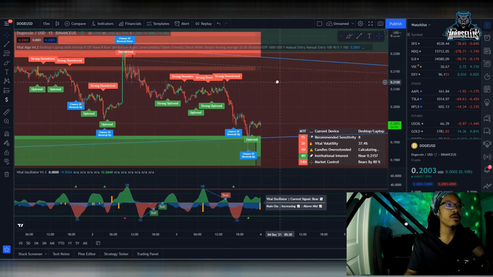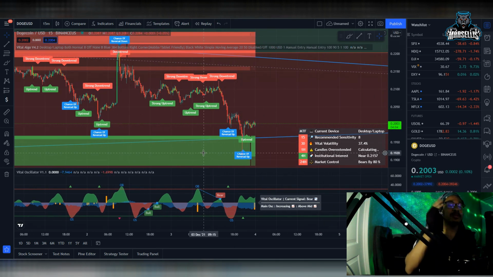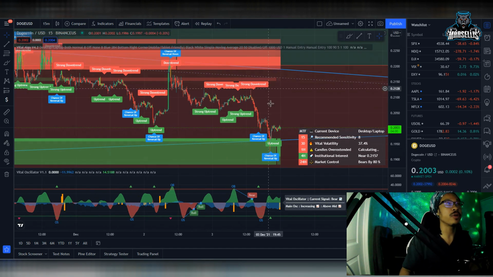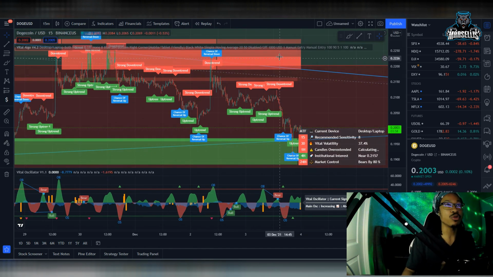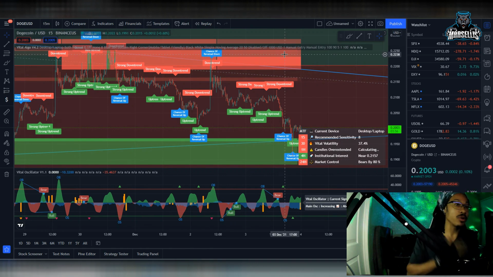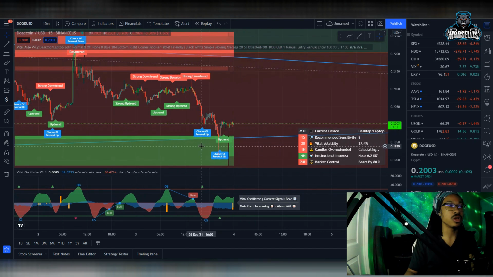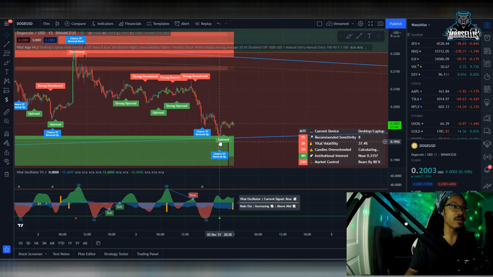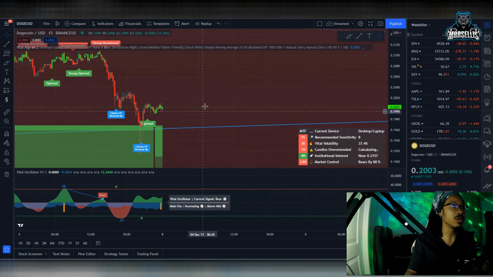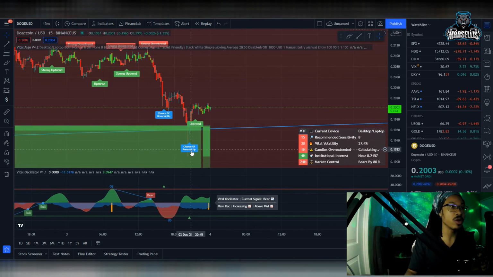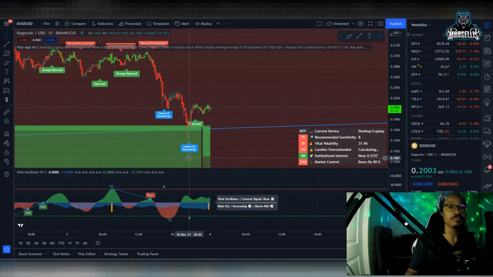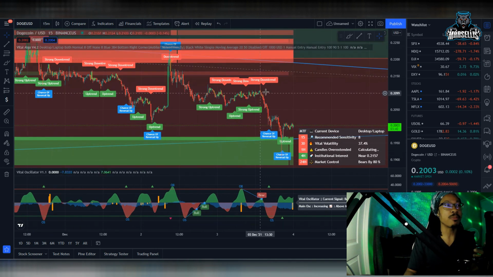So anyways, the green area right here shows our supply and demand for heavy demand, big demand with Dogecoin. The red area shows less demand with Dogecoin. So what you got to look at here is where we are closer to. We're closer to the green area, which shows that we have more demand down here. This pretty much means now that we've bounced off of this area, you can see the chance of reversal here with the Vital Algo indicators. This chance of reversal is actually pretty much showing that we're about to go on an uptrend here.